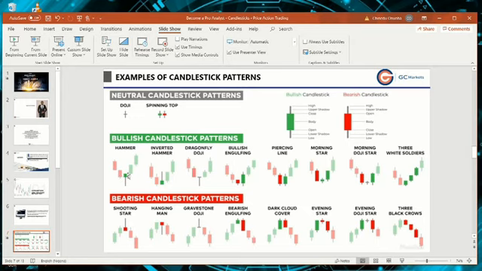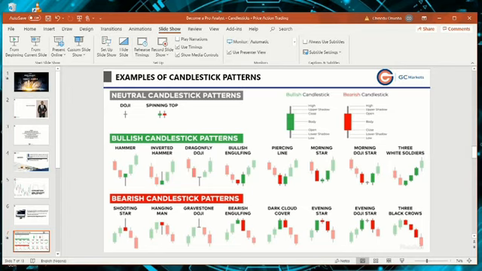The first one is the hammer. So both the bullish hammer and the bearish hammer. You call it either a pin bar or a hammer. If you look at it in this case, it is pushing price up, and in this case, it's inverted, pushing price downward. So you have the hammer, the engulfing pattern, and then you have the inside bar, which is this dark cloud cover.